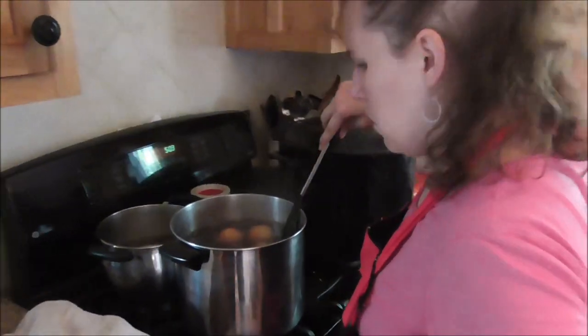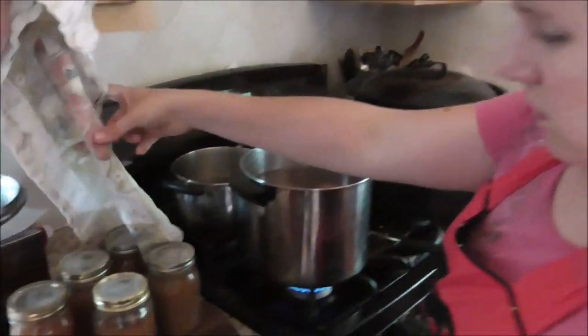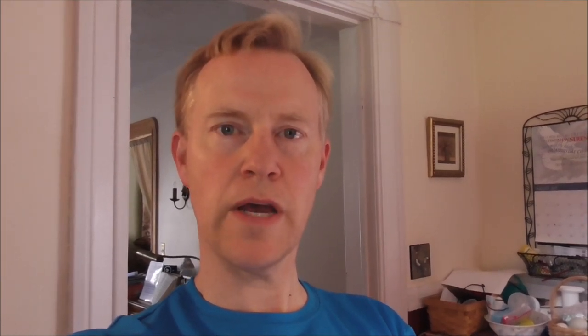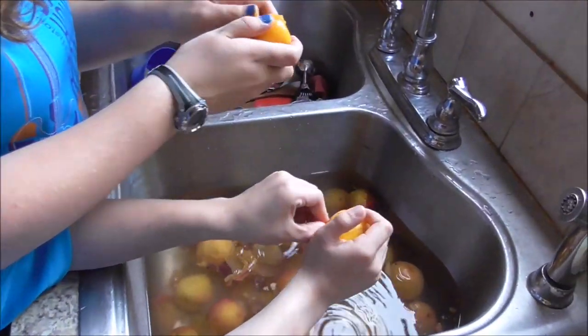It's later in the day and I'm back from work and we have some more peaches going. Earlier today Janelle made her peach butter and there it is — I think it'll be good. When your peaches are ripe, you kind of have to act quickly because they don't last long and they rot quickly, so when they're ripe you have to move. This time I learned my lesson though — we're only doing the ripe ones, so they're peeling a lot easier.